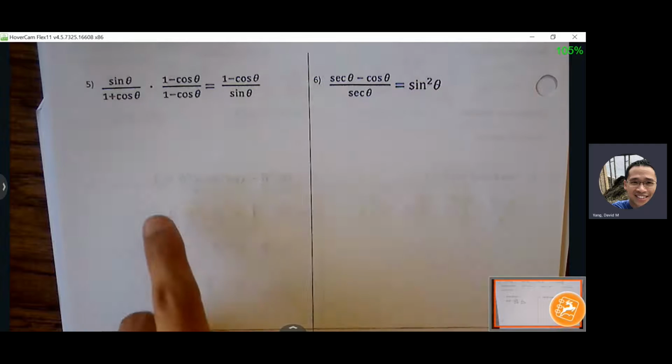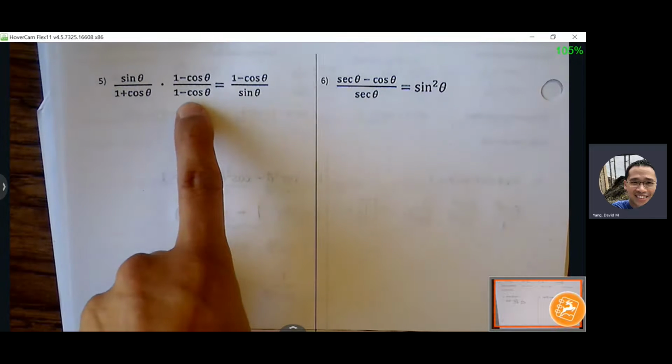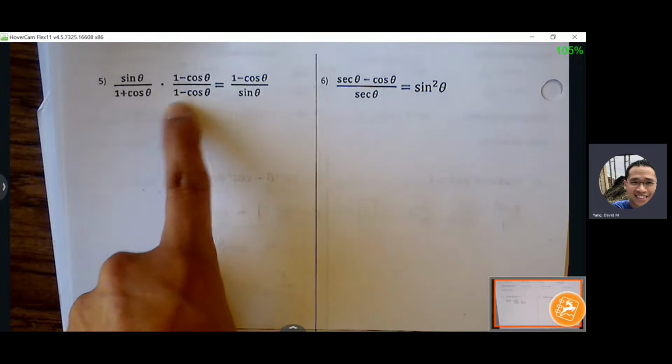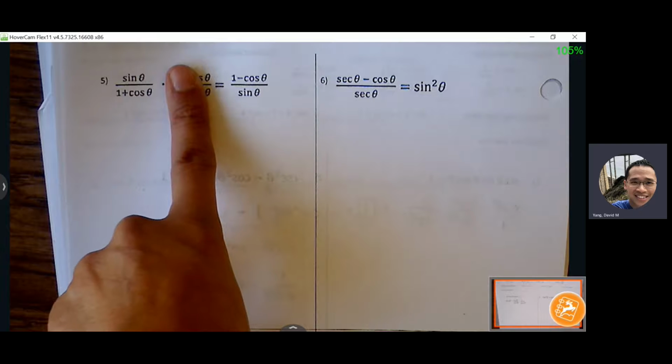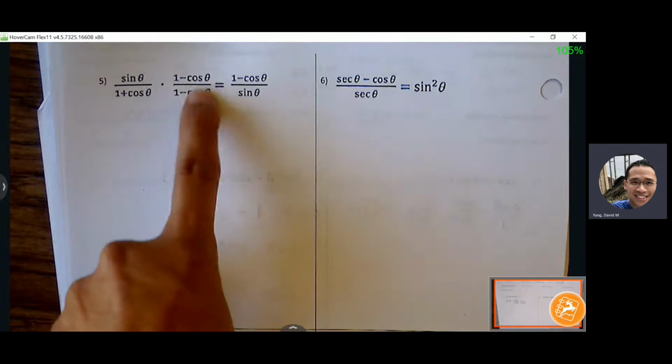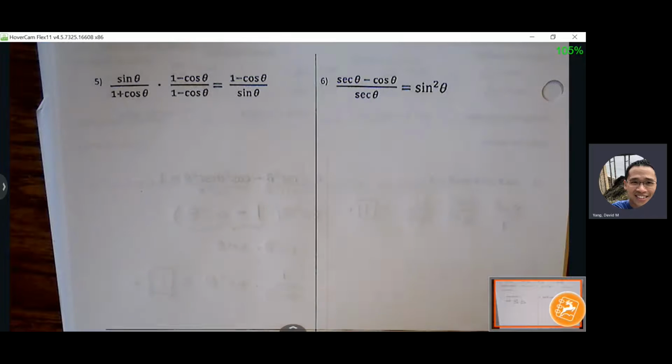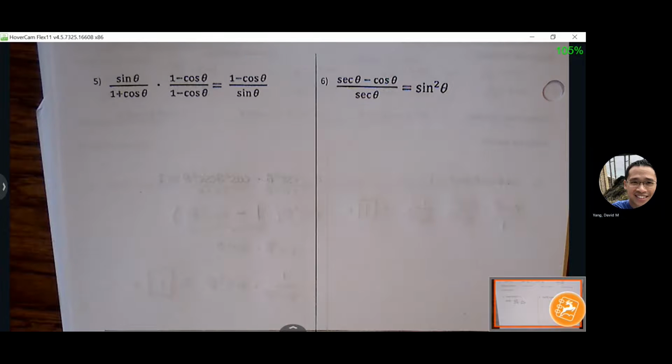Well, yes, you can cancel out the 1 minus cosine, but we're kind of undoing the progress that they're trying to help us make. Because if we cancel it out, then we're left with something that doesn't quite get us any closer to the goal. So this fraction is kind of helping us decide what we could do besides canceling out. Also, we don't do common denominators, and what's the reason for that? Good, multiplication, right? If it was adding, then we definitely need common denominators, but here, so what's left? What would you do?